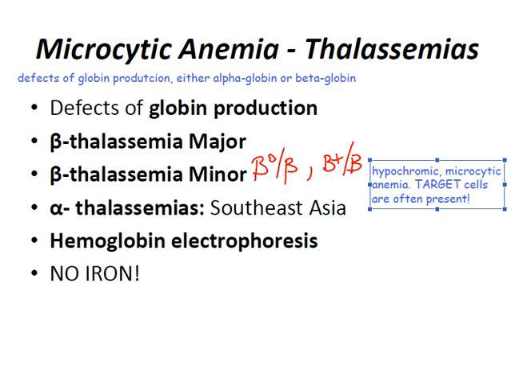So what about alpha thalassemias? Well, we see these in Southeast Asia. There are 2 alpha globin genes on each chromosome 16, for 4 alleles. Deletion of one allele leads to a silent carrier, so there's no clinical significance. But if you have a deletion of 2 alleles, that's the alpha thalassemia trait, which is a mild microcytic hypochromic anemia. It's clinically similar to what? Beta thalassemia minor. It can have cis or trans deletions. You can also get deletions of 3 alpha alleles, leading to hemoglobin H disease.